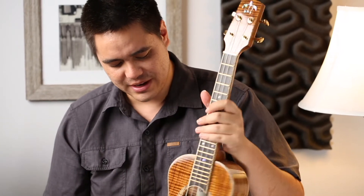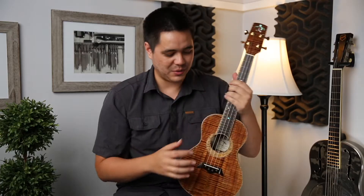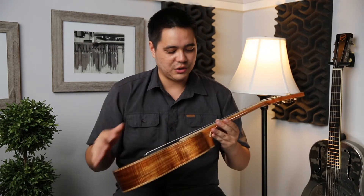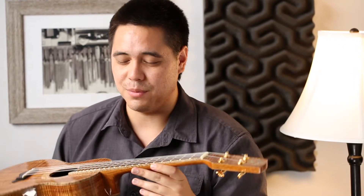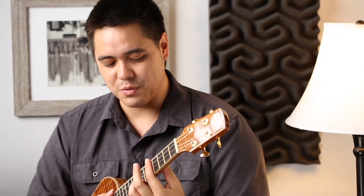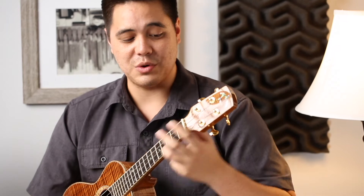It's a beautiful instrument. Two more things to note: there is a sound port here, so if someone is sitting in front of you, you get a sneak peek of what they're hearing through the side port. This ukulele also has gold fret markers, and it comes with a radius fretboard. The slight curvature makes it easier to hold barred chords.